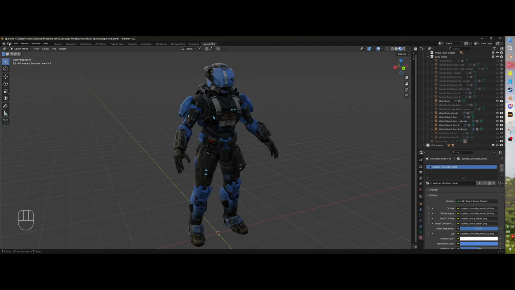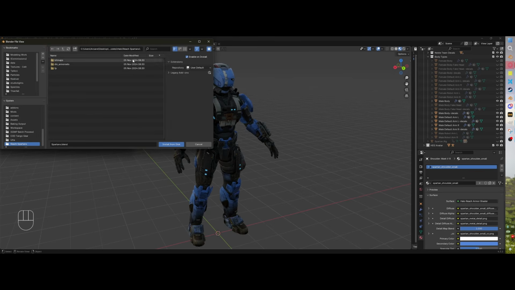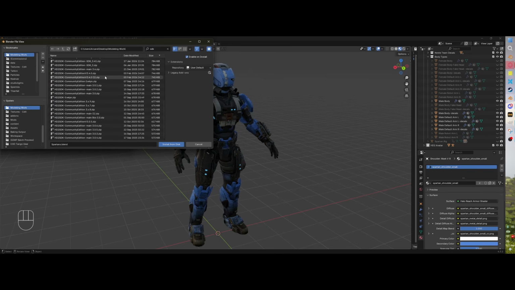So in Blender, you want to go to File. Actually, not File. You want to go to Edit, Preferences, and then Add-ons. Right now, I'm using Blender 4.3 for this project. I'm going to click on the Add-ons drop-down arrow and then Install from disk. Then you're going to navigate to where your specific file is. For me personally, I put all my SDK installations in here, so I'm just going to type in SDK, and my latest release, I believe, is what I'm using. All you have to do is double click and then install from disk.